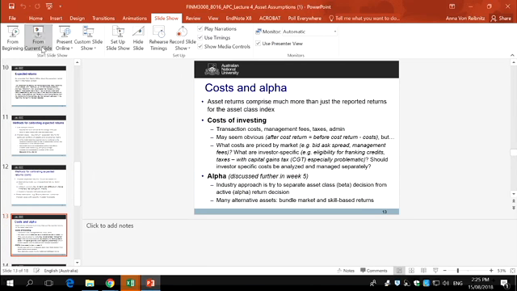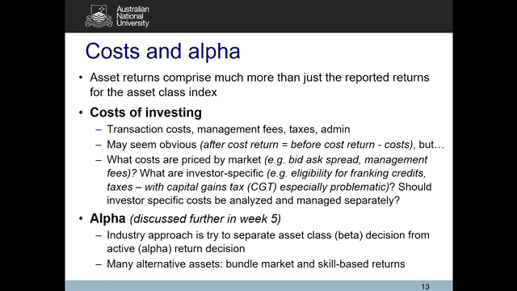So it's important to be aware of these costs, particularly because some asset classes will be more expensive than others. Illiquid assets tend to have higher bid-ask spreads, for example. Management fees are going to depend on the investor. Retail investors will pay higher fees than institutions. We're in a marginal tax system. Your tax bracket will alter the tax you pay.